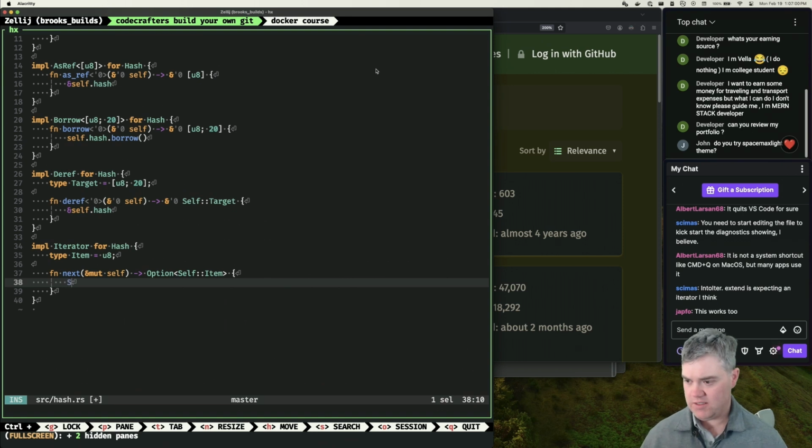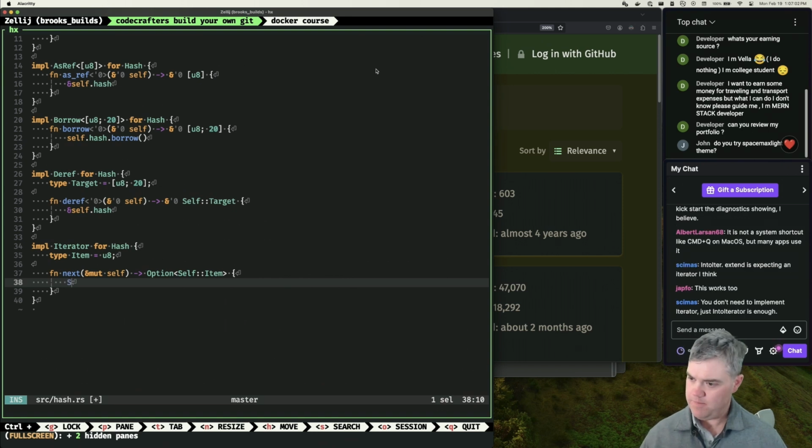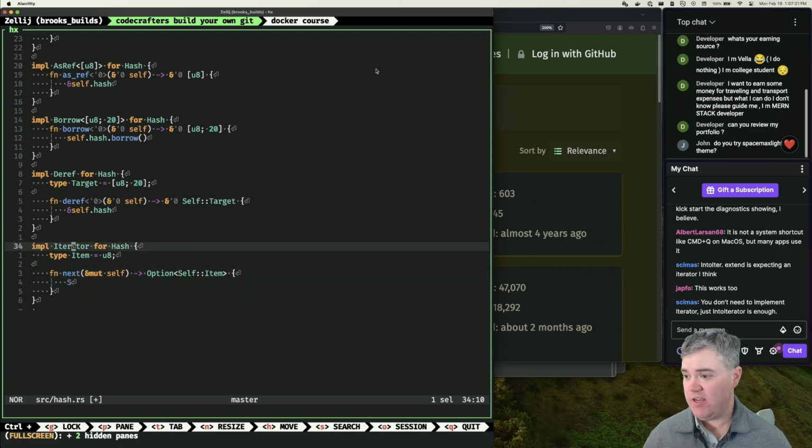So I want... Wait, how do I get next? Like, how do I calculate what the next is? Oh, I don't need to implement Iterator, just IntoIterator. Oh, okay.